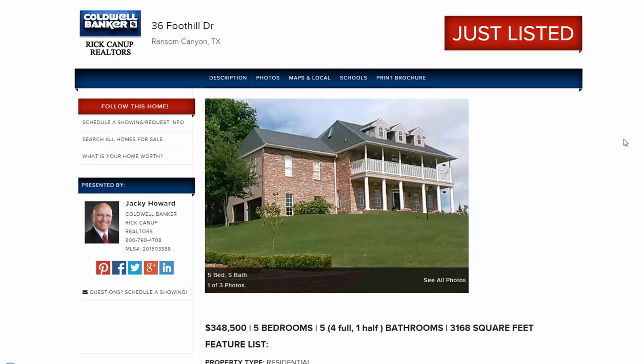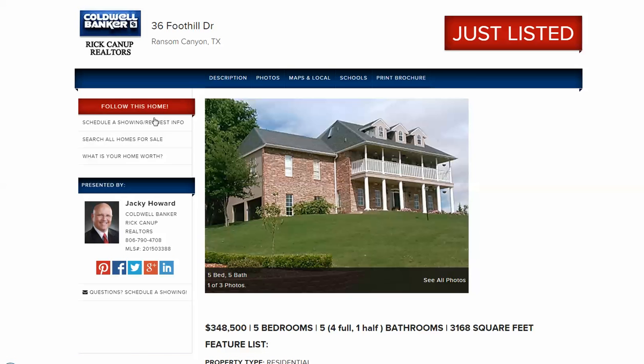We have a virtual tour that looks very similar to this. And we also have e-flyers, Facebook ads, and blog posts that look just like this. And we also have everything is mobile responsive. So all these tools are optimized for mobile, right? Now, there is one thing that makes us different from every other company, and it is this section over here that says follow this home.